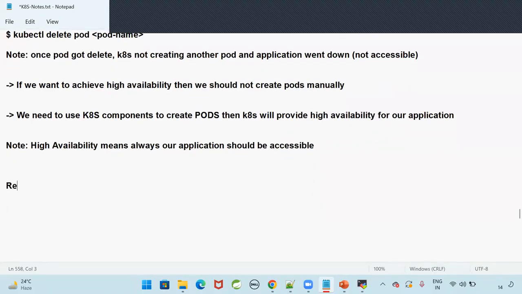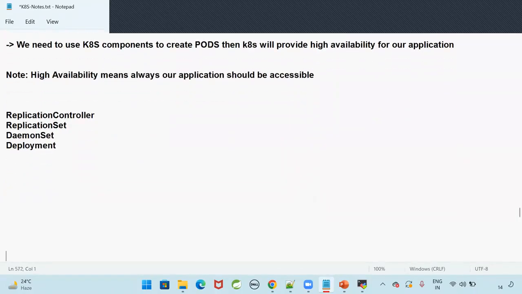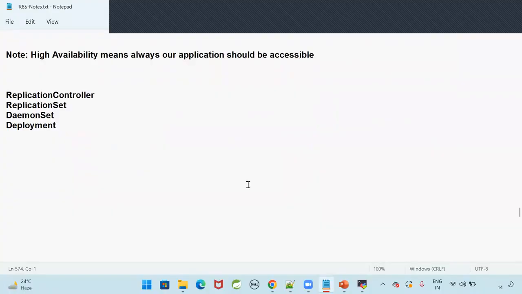The first is replication controller, the next is replica set, the third is daemon set, and the fourth is deployment. Are you clear with my point?